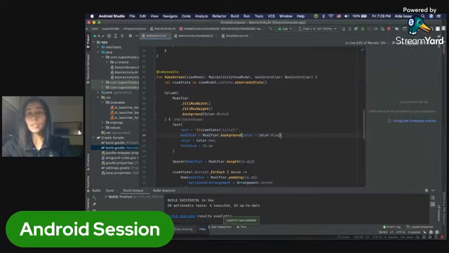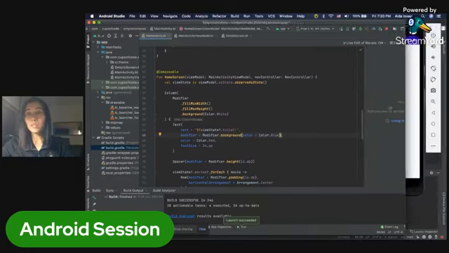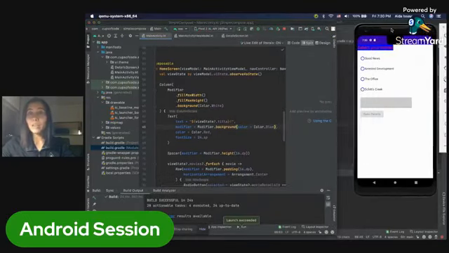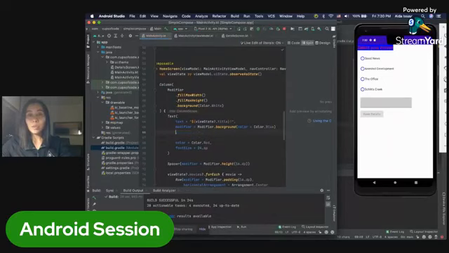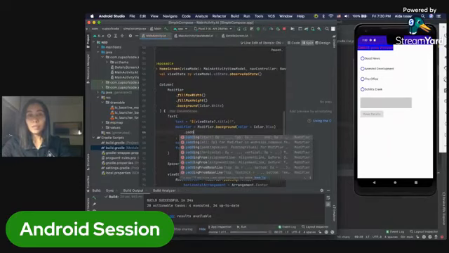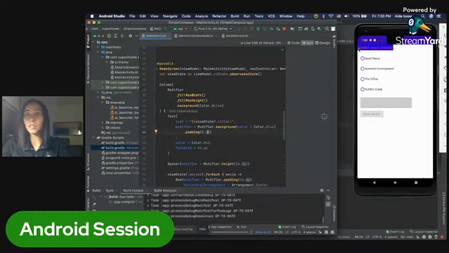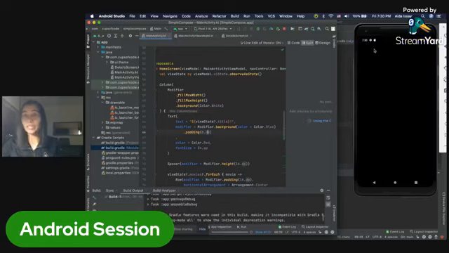We can also decide, what if I want to add padding around, like the left padding and right padding? So I can decide to put a little bit of padding to it, and it's going to be 8 dps. And then I run the app, so I will see there's a space. It's still going to be blue, but it's going to have space between the edge of the screen and the beginning of the text.